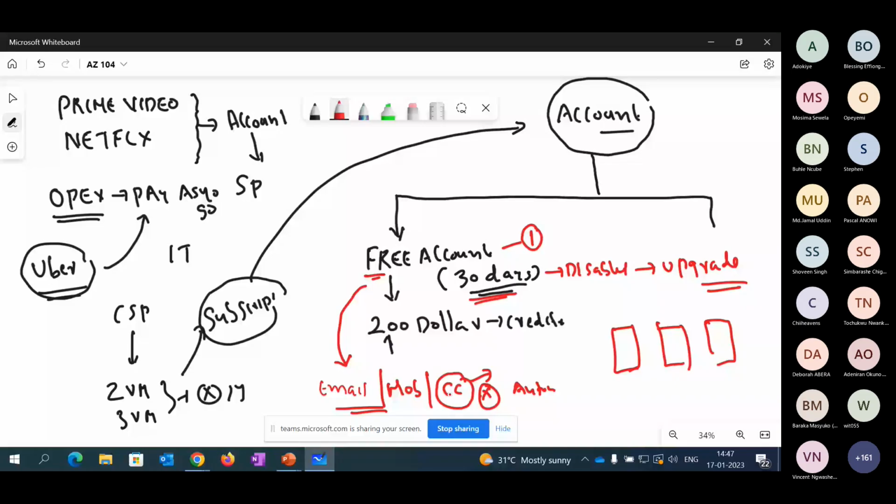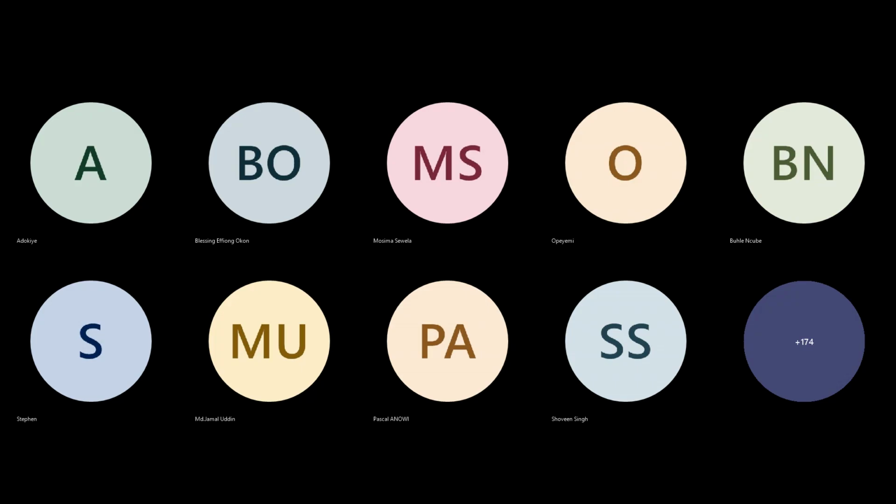Now, a couple of points you need to remember here. Let me show you how this has been selected here. Give me a second, let me take it into the portal.